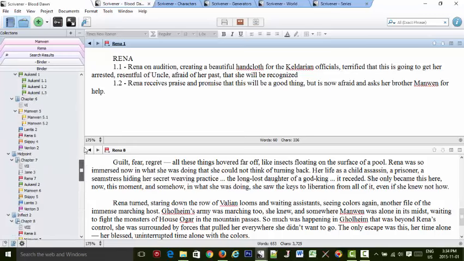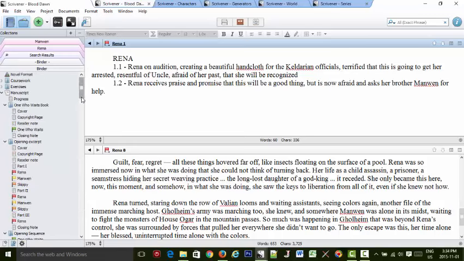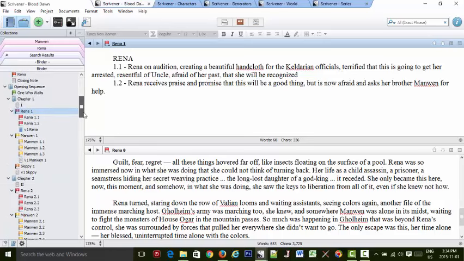So getting back to the story, I thought maybe as a final thing today to introduce you to Blood Dawn, I'd just show you the structure. Many of you who are viewing this are probably familiar with some of the opening chapters, and maybe you've even read some of them.